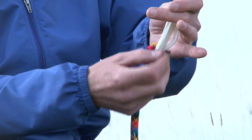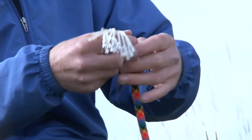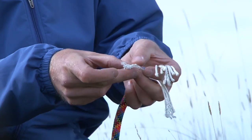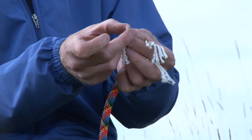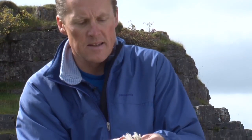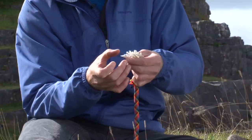The inner core fibres, or the kern, in this particular rope, are made up of a number of strands, and each one of these strands is made up of another three strands, and each one of those is made up of, well, I don't know how many, but lots of very, very fine fibres. And the important thing is that each one of these fibres runs the entire length of the rope, and collectively they give the rope its elasticity and its strength.